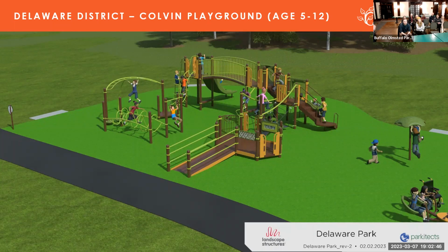So a child, if they're able to transfer out of the wheelchair, scoots up the steps, goes down the slide, and kind of comes back to the wheelchair. That's the best we can do with slides. Other than a roller slide, which gives you a little bit of tactile experience kind of thing. So that's the most acceptable slide.